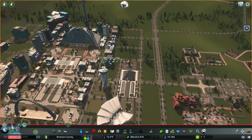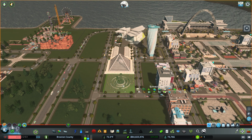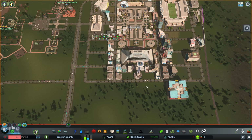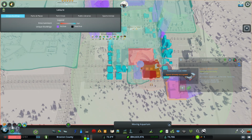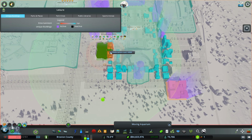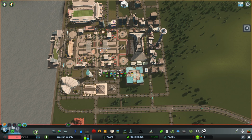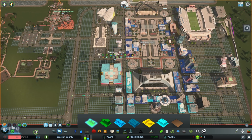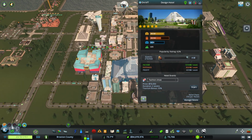Or do we want to do the opposite of that? Well, then this wouldn't be on the right street, though. So then we want to grab this and just scooch it over so it's centered in there. Cool. And then we need a spot for the aquarium, which can go right here. Off of that road? Yeah. We'll center that up. We'll get rid of the commercial, or those are offices that I think we're supporting this guy, huh? Yeah.